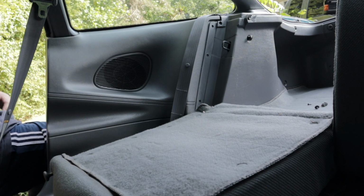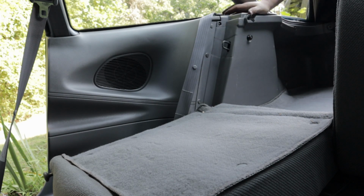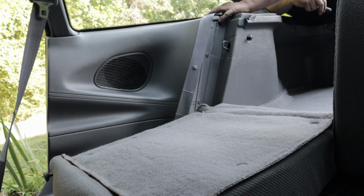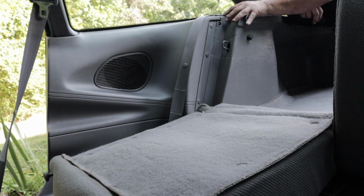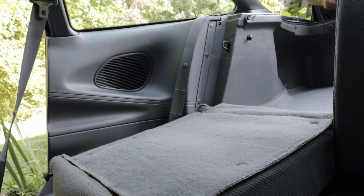Tabs back in the back. Let's see, just put these last 3 tabs back in, and you got this one screw here. And there used to be a tab underneath here, but it wasn't there when I popped it open. Pop that back down, and good to go. Alright, time to put the bottom cushion back in, and put the battery leads back on, and we'll fire the car up, see if it works.